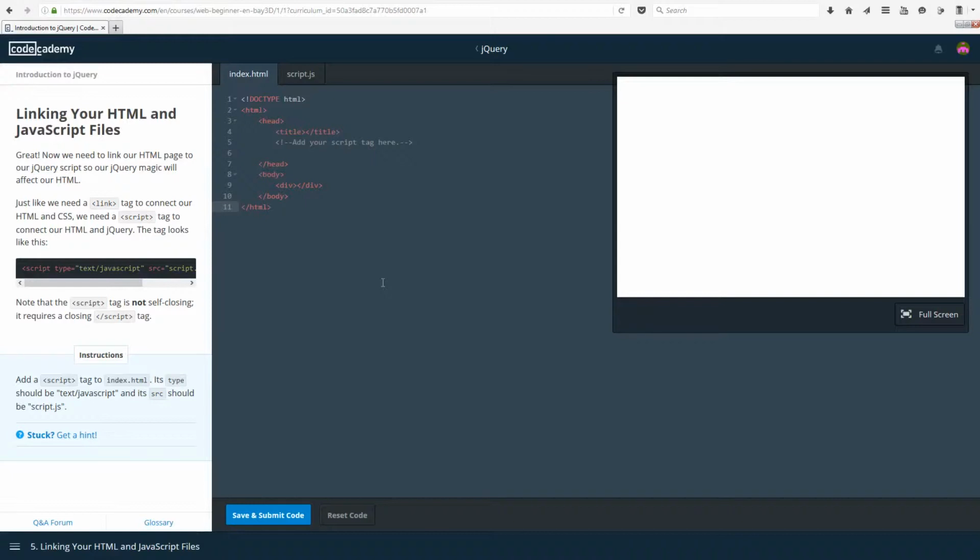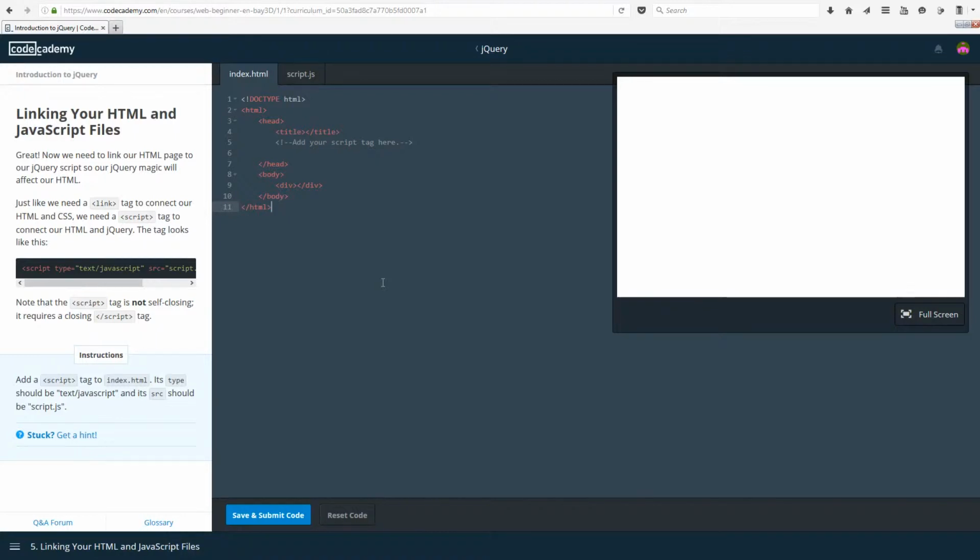So in the last lesson we saw what jQuery is about and why we're learning it before JavaScript. Well, I mean, we have learned JavaScript, but why Codecademy is recommending it to us before JavaScript. We also learned a few simple things and I would recommend you watch that video. Also, if you haven't watched my HTML and CSS videos, then those are also recommended because a lot of the things we're going to be doing now will include the things that we have learned in HTML and CSS. So you might be lost at what we're doing if you don't know that. But if you don't really want to look at that or already know that, then just continue watching, you should be fine. So let's start off this lesson with linking your HTML and JavaScript files.